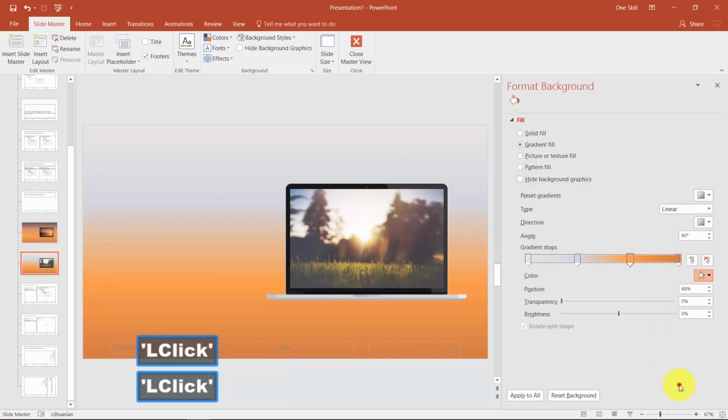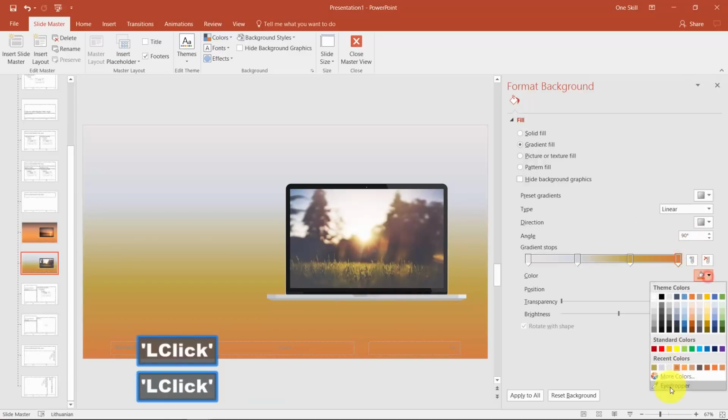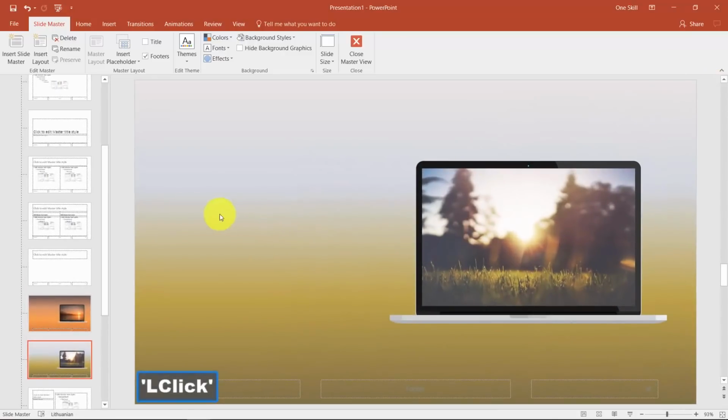Third stop, you can choose this bright green color, and the last one we can choose some dark green color. So just choose any colors that will represent the main colors that you see in the photo. So that's how it works.